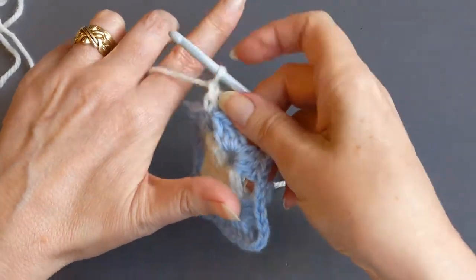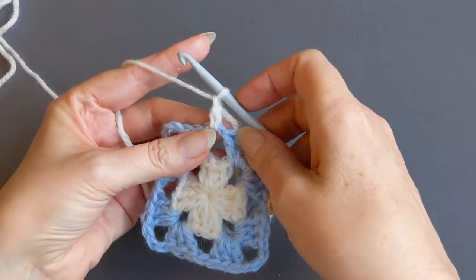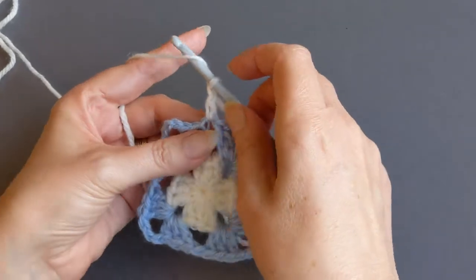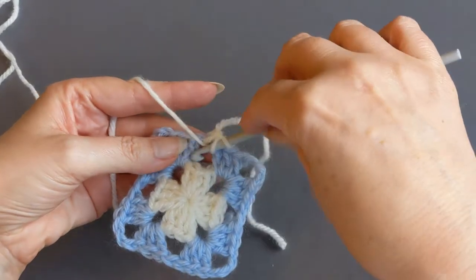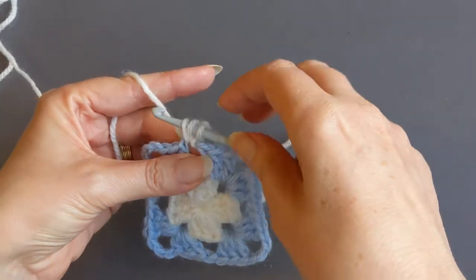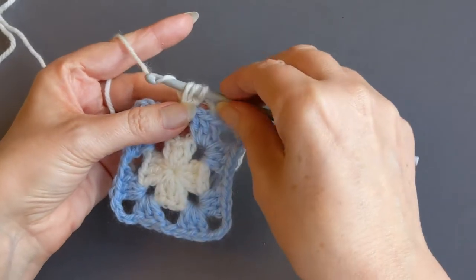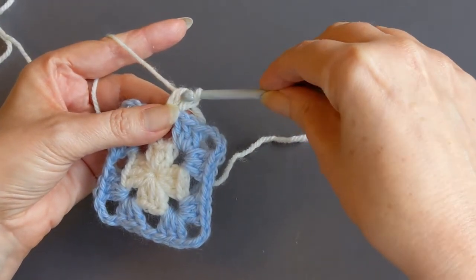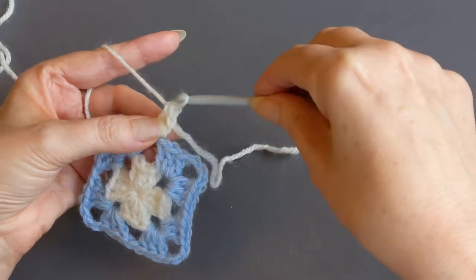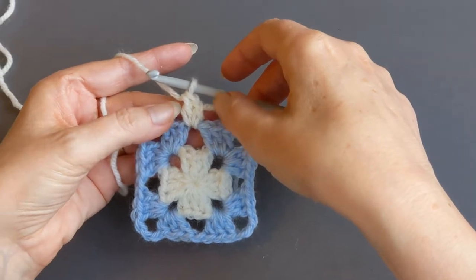For that, I bring the yarn down between my fingers a bit further and give myself a bit of space so that I can just take the hook straight under the yarn, like this. The yarn is taking the same path that it did when I was winding it with my hand, it's just that now I'm grabbing it directly with the hook. We'll stop there and leave that. We'll finish that group of three at the end.